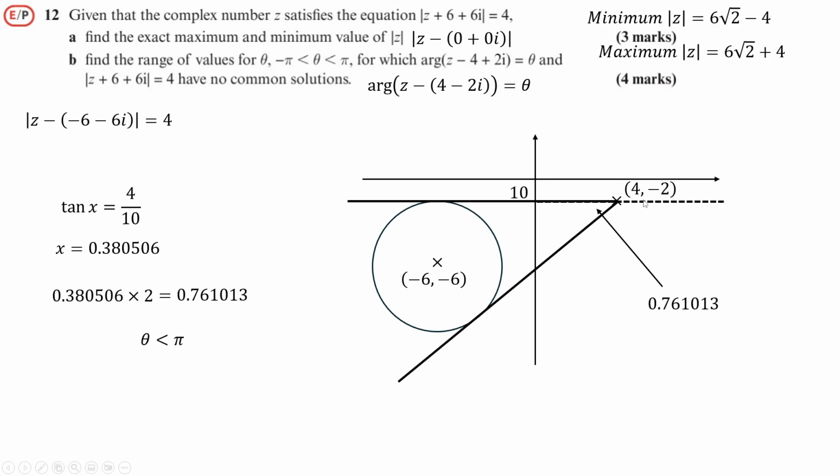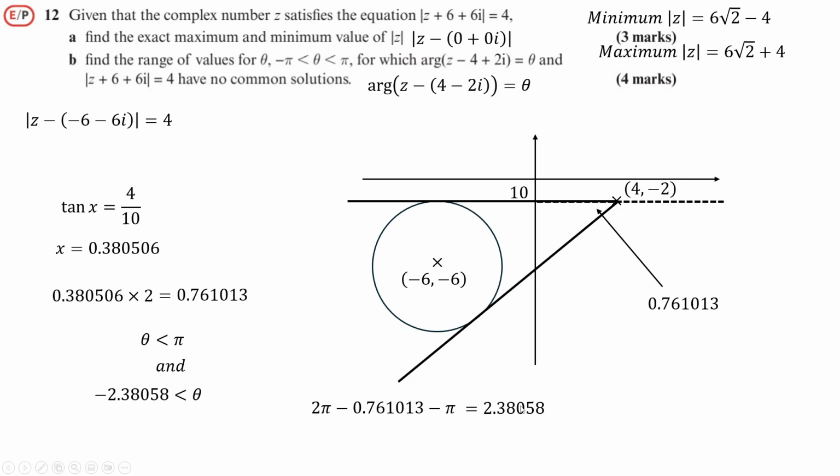I.e. it has to be here, but it can also be greater than minus 2. Sorry, let me actually just write it out here, and it has to be within this range here, and ignore that for now, I've just not animated it properly. But where I've gotten this from is, well, I've said, okay, if this angle here is 0.76 radians, and then I do 2 pi, take away that, I'll have this angle here, and then I take away the pi here, which leaves us with just this one here, which is going to be 2.38.